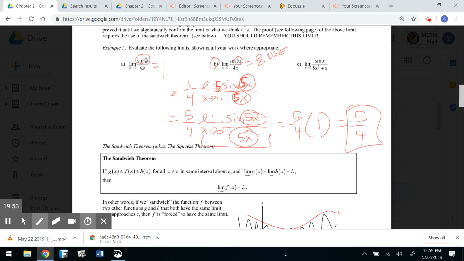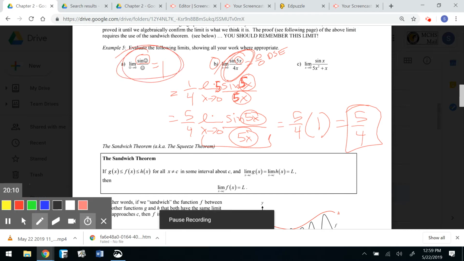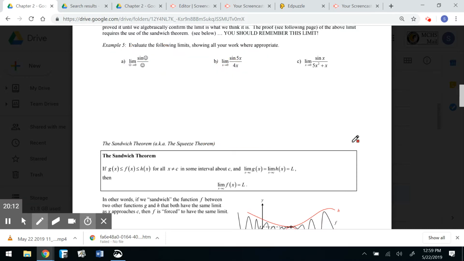And now some of you are going to say, hey, I knew it was 5/4 from the very beginning. You kind of did. And on a multiple choice question, I would want you to use that. But a lot of these things are not multiple choice, so you would have to show that much work. It's kind of like a proof, and you're using this very important property in your proof. Okay, let's look at the next one.